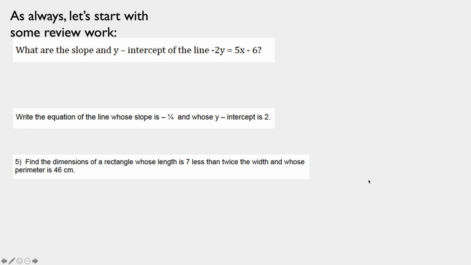All right, so first thing we said we were going to do was go back and look at some of the material that we've been working on because we want to spiral it. We want to come back to it and make sure that we have mastered it. Not just that we can do it, but that we own this stuff. So let's have you work on the first two questions, and then I'll go over the answers to the first two. We'll do the third one, which happens to look like number 5 after that. So try the first two, we'll stop and start.